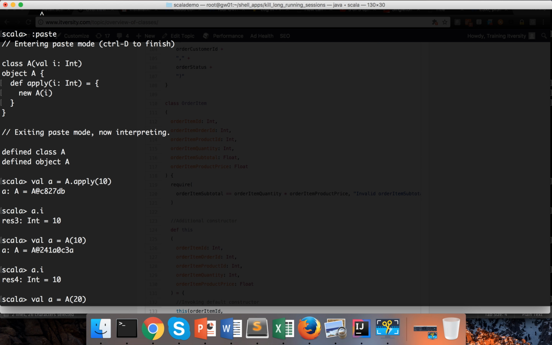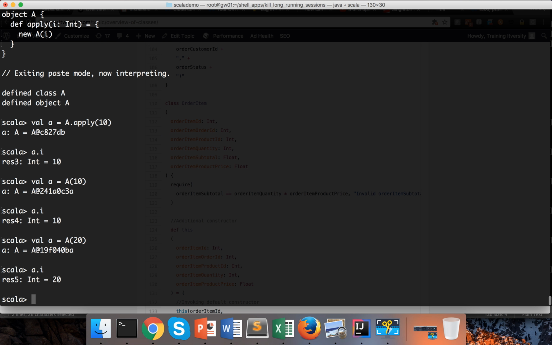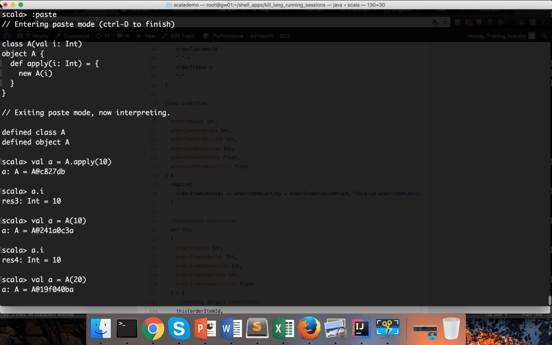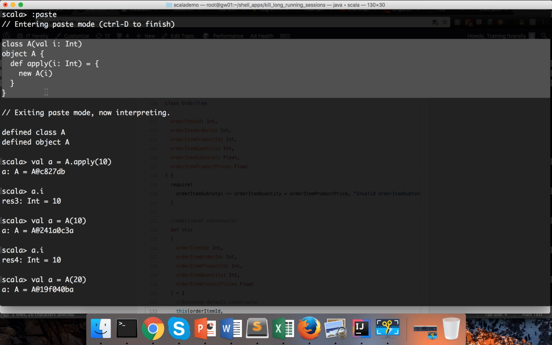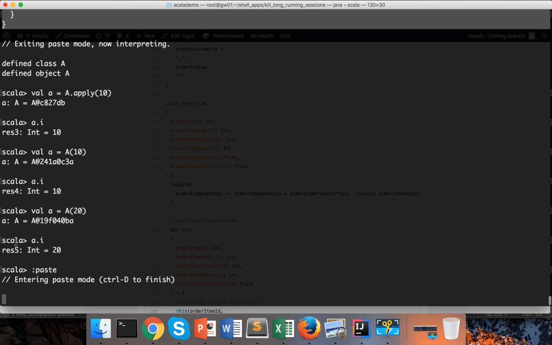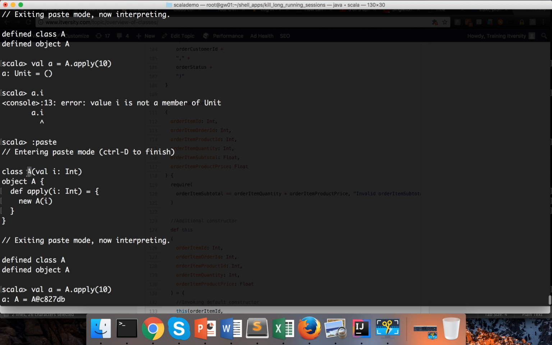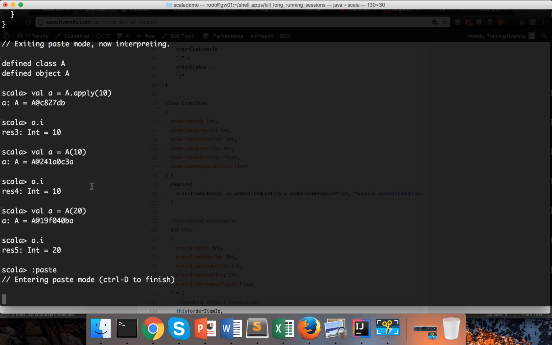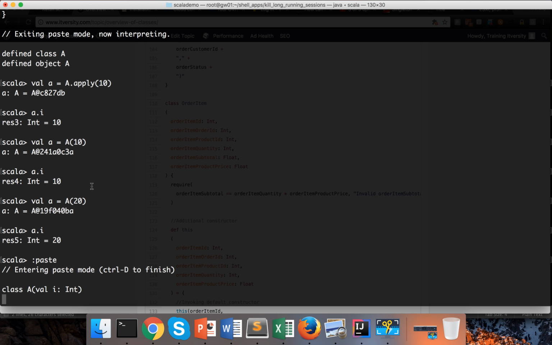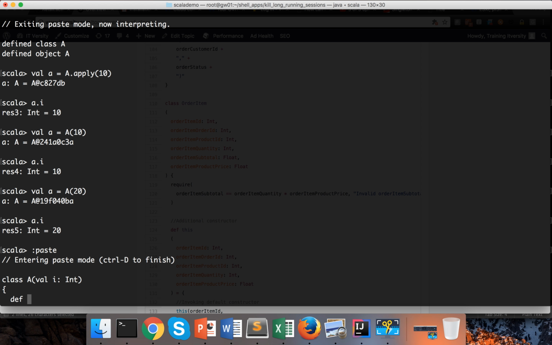For a class, it's a little bit different. If there is an apply method for the class, let me paste here, and okay, let me do this. Let me copy this one, and I'm creating an apply method here equal to println inside class apply.